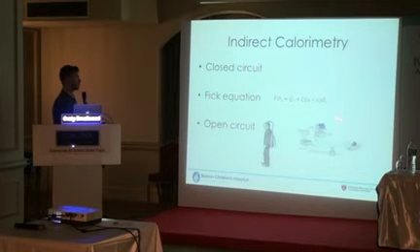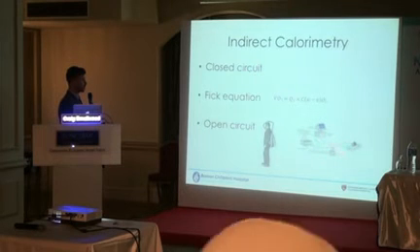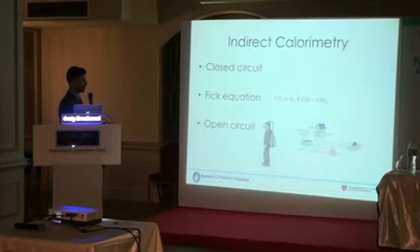So if you guys have seen an indirect calorimeter, the setup looks like this. We see the child is intubated here. They don't have to be intubated, but this one just happens to be. With mechanical ventilators, we have the inspiratory circuit, the expiratory circuit, and it'll pass over a humidifier. And these are where the connections are. This is the indirect calorimeter right here. So you can see there's this little line here that goes on the wet side of the humidifier. And if you were to apply this to a patient, that's what you would do.